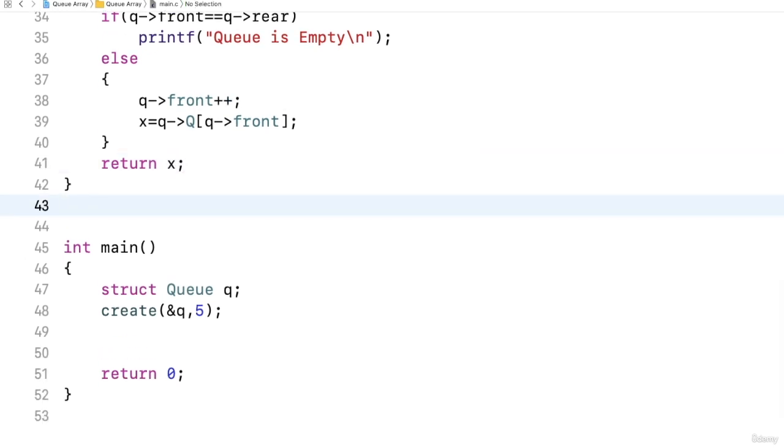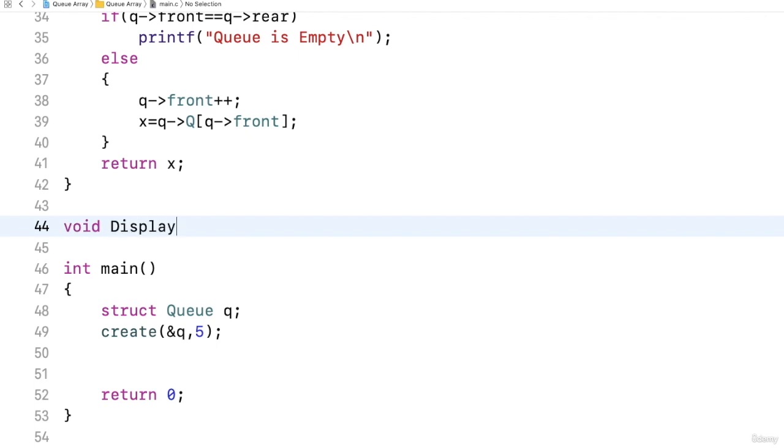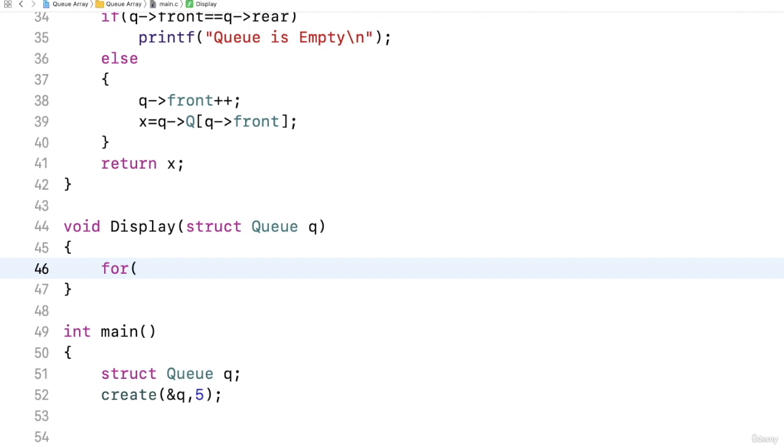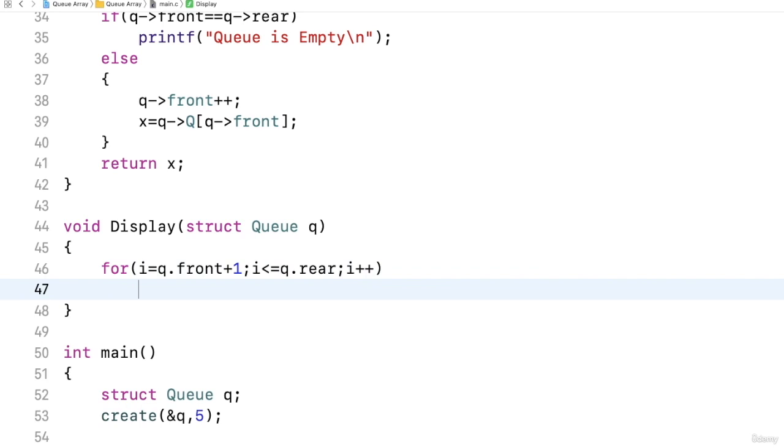Now we should have a function for display. So here I will write display function, and the display function should take a structure queue. Then using a for loop, we can display all the elements. So i takes values from queue's front plus 1, and i is less than or equal to queue's rear, and every time i plus plus, and print the values. printf %d with some space and queue's queue of i.